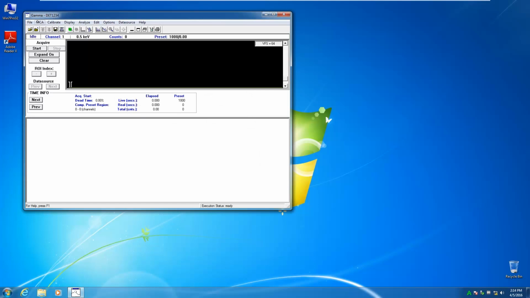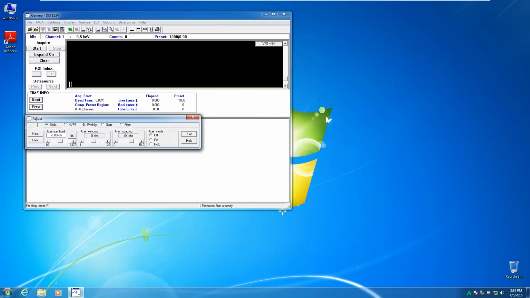You could then perform a variety of additional Genie 2000 operations using that detector data source, including use of the MCA/adjust dialog to simulate the action of applying high voltage and adjusting the gain settings, acquiring spectral data, saving the acquired spectrum as a CNF file, analyzing the stored spectral data, and reporting the analysis results. This concludes our video demonstration on how to create a new MID file for use within Genie 2000.